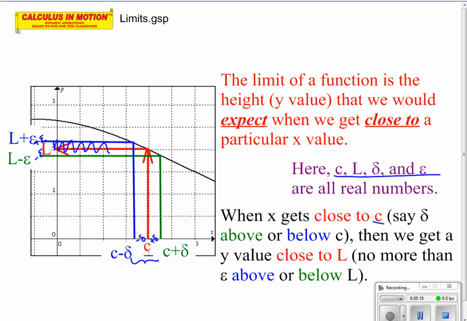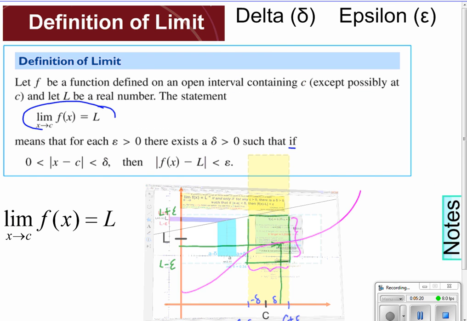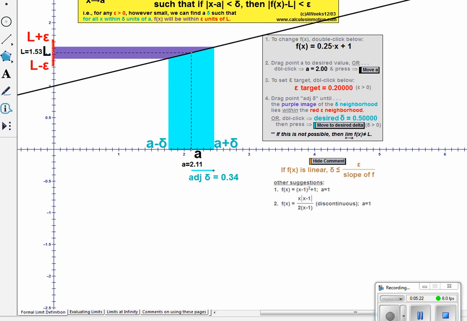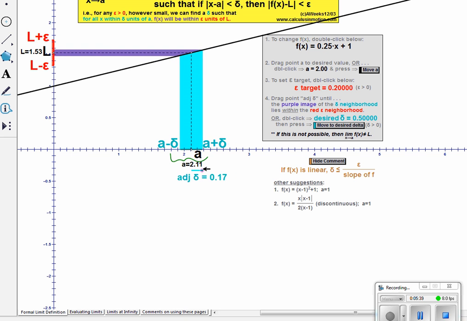I want you to see this computer-generated one. So here's that epsilon and delta going on. If I stay a certain distance close to A, they switched us to A here, then I can expect my output to be close to L. Watch what happens as I change delta. So this little slider is going to change my delta. As delta gets smaller, notice that this darker purple also gets smaller. Epsilon gets tighter and tighter too, doesn't it?